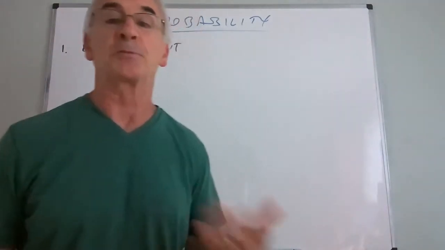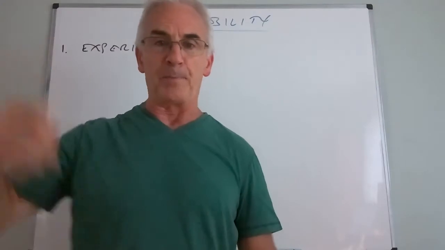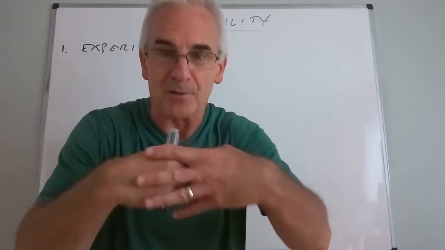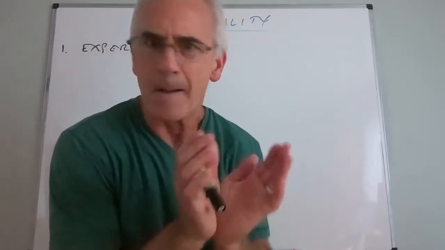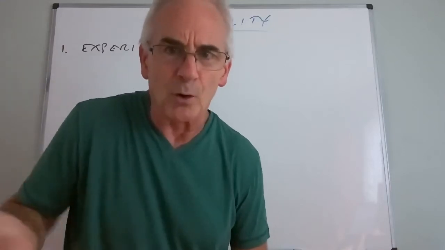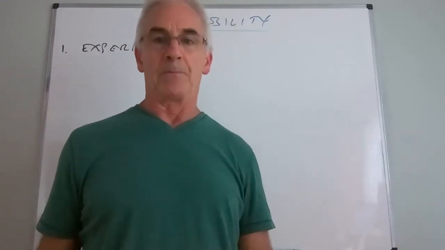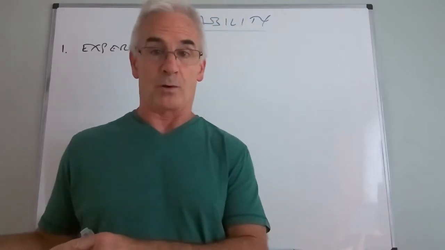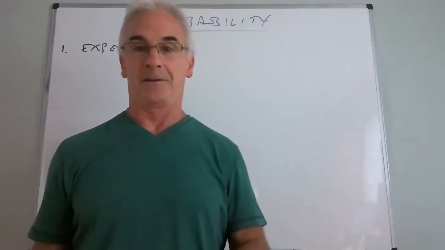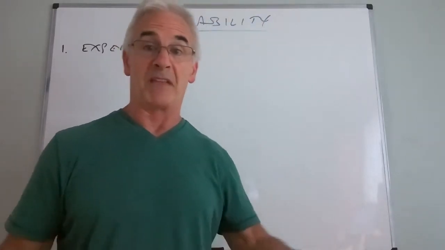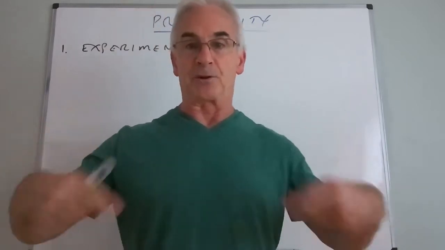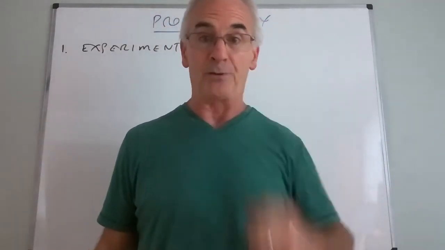For example, my experiment could be, I'm going to flip a coin 10 times. My experiment is I have a deck of cards and I display them for you and I say, pick a card, any card. My experiment is I'm going to roll the dice and look at the total. My experiment is I'm going to stand on a street corner and count the number of cars that pass through each green light, for maybe the course of 8 hours. So the experiment is the thing that you're going to be able to start counting things from. So it has to be well defined.